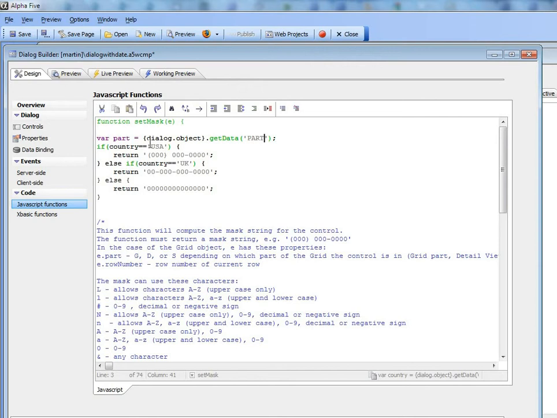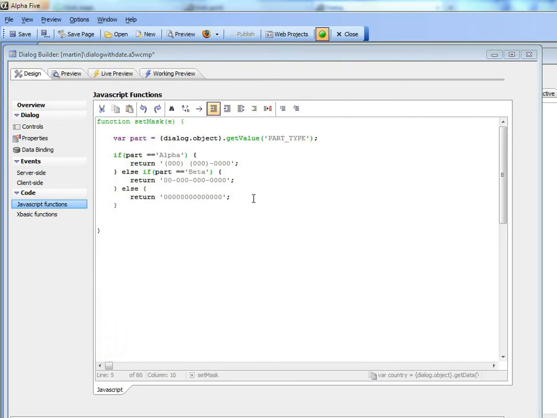part field, and then we're going to say that if the part equals, let's change this here from country to part, if the part field is equal to alpha. So the double equals is the JavaScript equality test operator, and remember that JavaScript is case sensitive. So now let me just pause and I'll fill in the rest of the function.